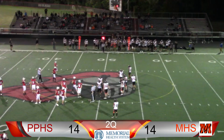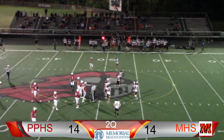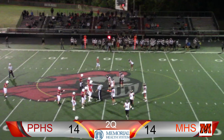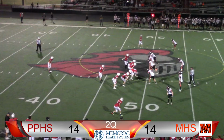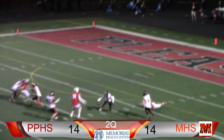Back will be Schrader to punt this one away. Looks like Durham and Lears Kelly back deep for the Tigers. We saw Point Pleasant don't get the ball back real quick on the punts. And when he gets a hold of a punt, he can move it, Ken Schroeder. And the Tigers set up the return, and it's going to be a spiral. It's going to be fielded by Lears Kelly at the 10.